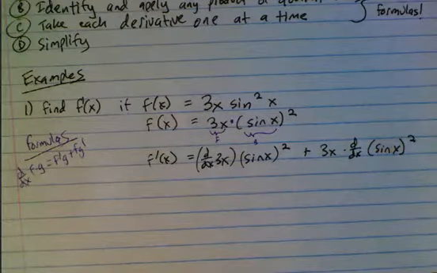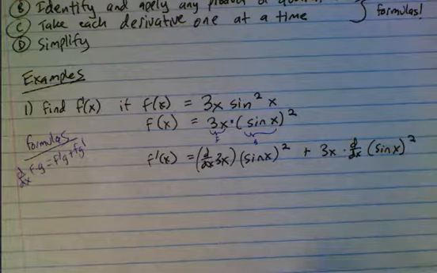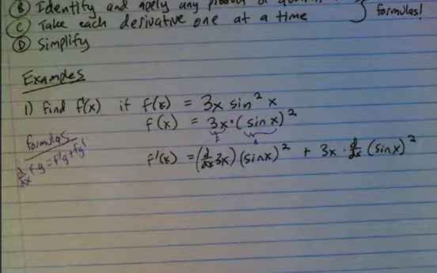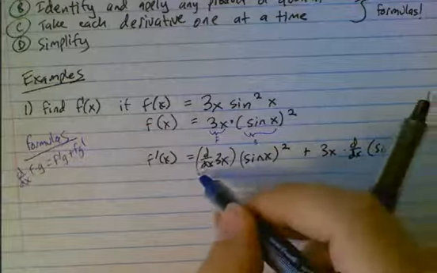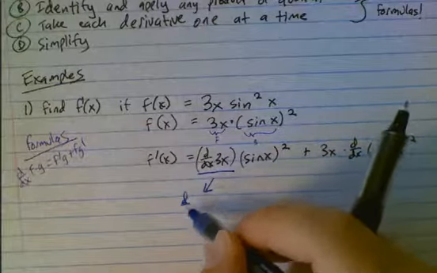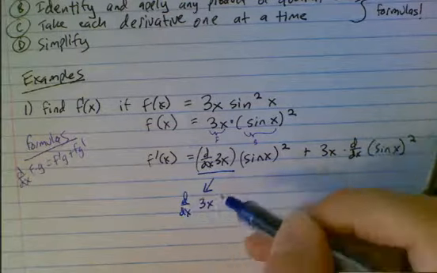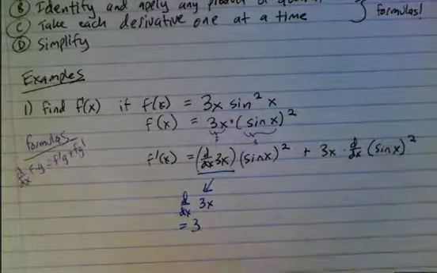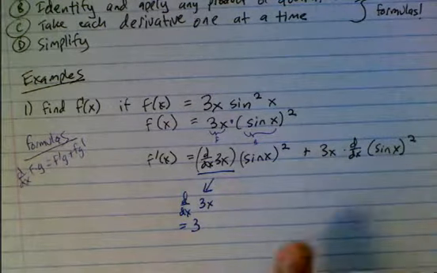Now, people really like to do a bunch of work in their head because it takes a lot of writing for all the successive steps. I'm going to show you a way that's okay to do where you're showing all your work, but it's not as much writing for you. Take each derivative separately. Show right here what you're taking the derivative of, so you didn't have to write out all these steps. We're just doing this, and then we're going to put them back in just a second. Same thing over here.